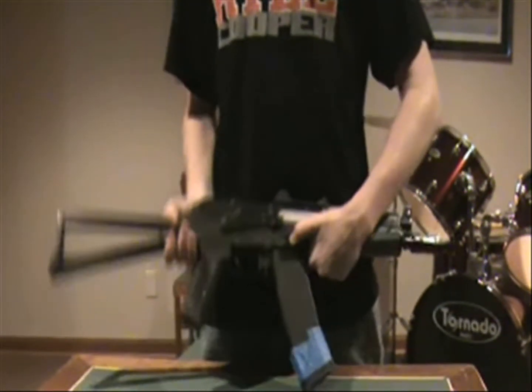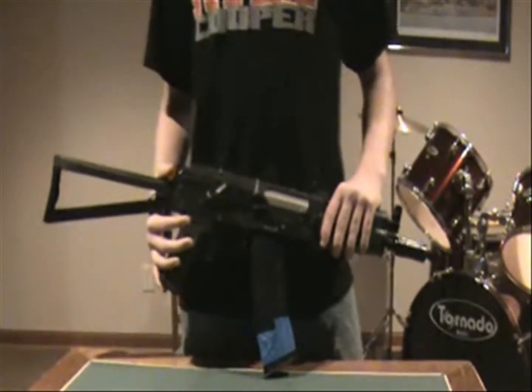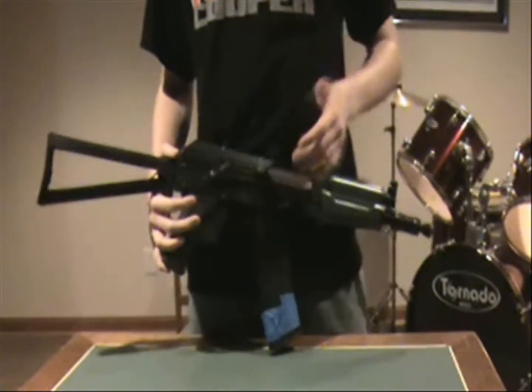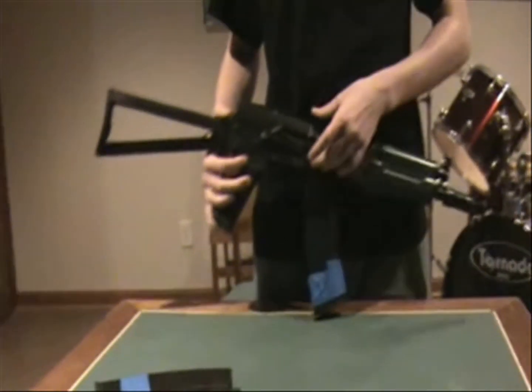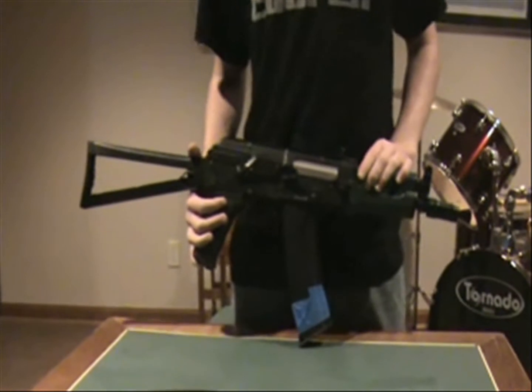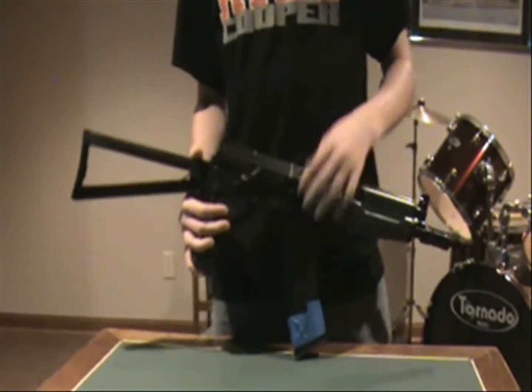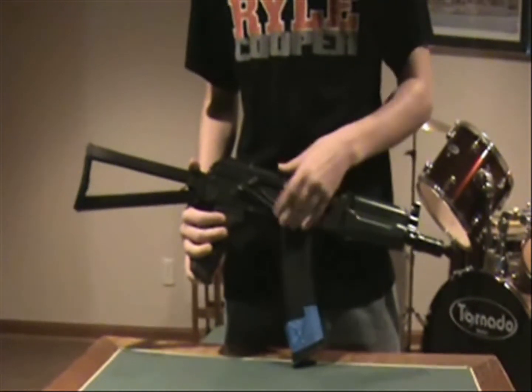This gun actually only does semi-auto because we were messing with it one day and now the gearbox is kind of messed up and only shoots semi-auto. The tappet's not wanting to move. Yeah, so we'll fix that, but that was our own fault. Really, if you don't mess with the gun and be stupid, it's gonna stay full auto the whole time. It's not a defect, it's our fault entirely.